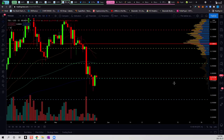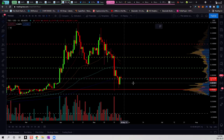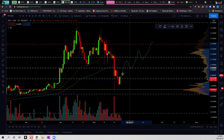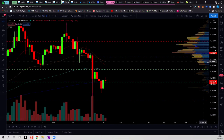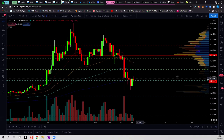So again, ultimately, if we want this to go up, we need to see confirmation of a bullish trend reversal, meaning we need to break past resistance, fall back down, solidify it as support, and then have that pattern repeat and repeat. The more times we get confirmation of bullish divergence, the more confident we can be that the price is reversing from bearish to bullish. And one of the major factors we need to look out for is, of course, Bitcoin. If Bitcoin takes a swan dive into nothingness, TRX is probably going to follow suit.